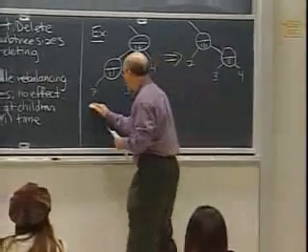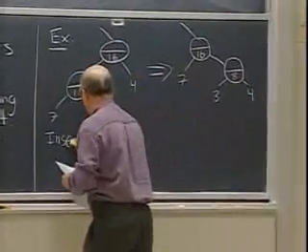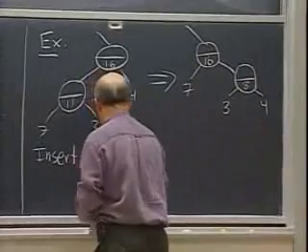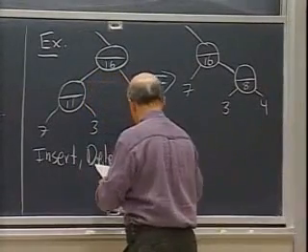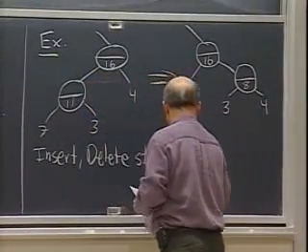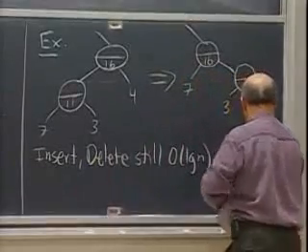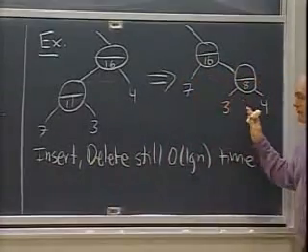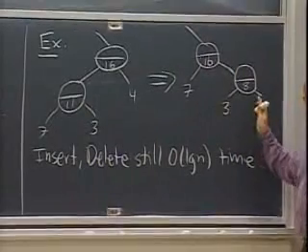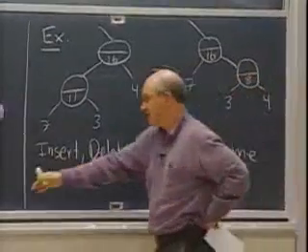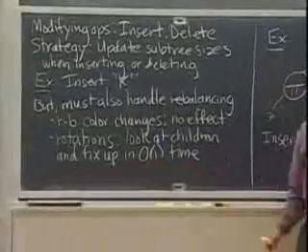And so now insert and delete. That's all we have to do for rotations, which are therefore still order log n time, because a red-black tree only has to do order 1 rotations. Those normally take constant time. Well, they still take constant time, they just take a little bit bigger constant.